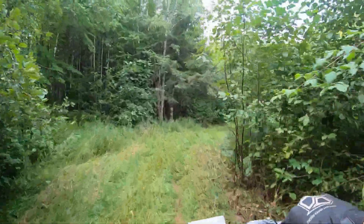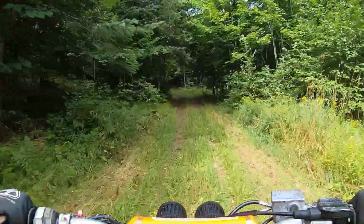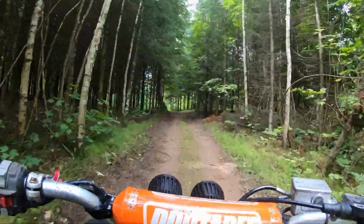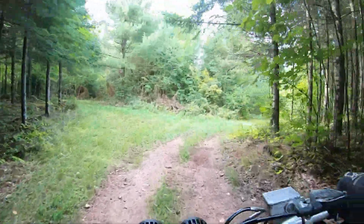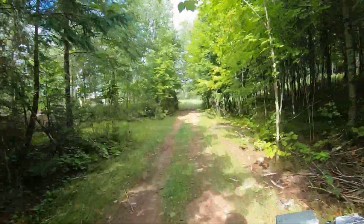Now it does exactly what I want it to do. The front end just points and then that rear end just slides around, comes around, hooks and goes. So much nicer than it did prior.